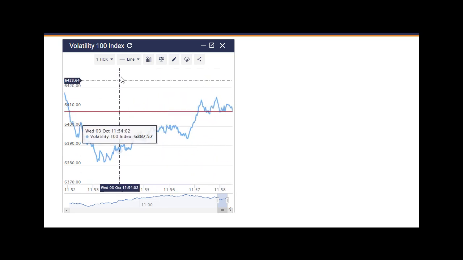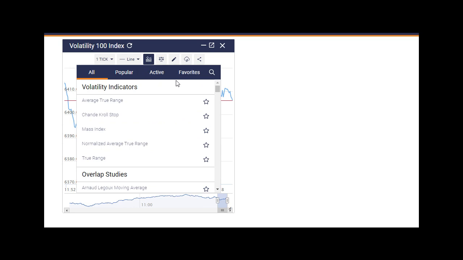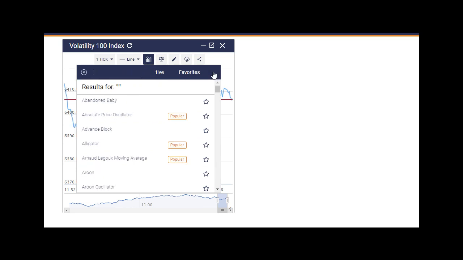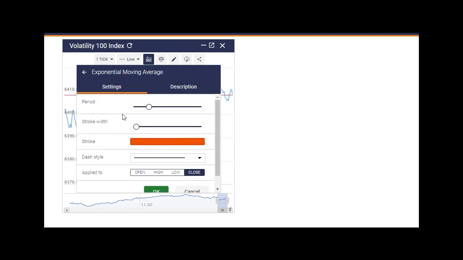Okay. So you come under this indicator and look for EMA. You can just click on search here and type exponential. Then these are double exponential moving average. So what we actually need is the exponential moving average. This is set to 21.